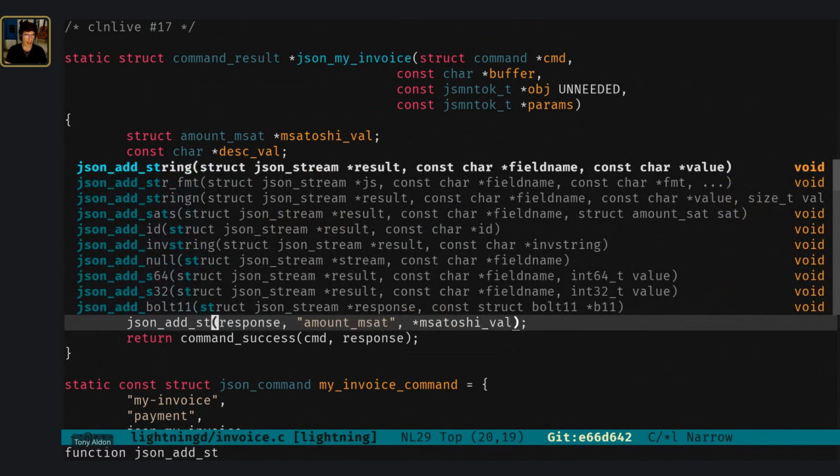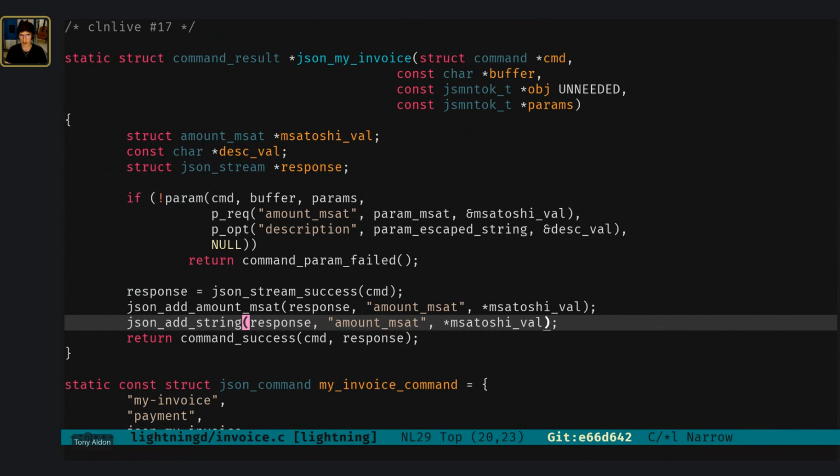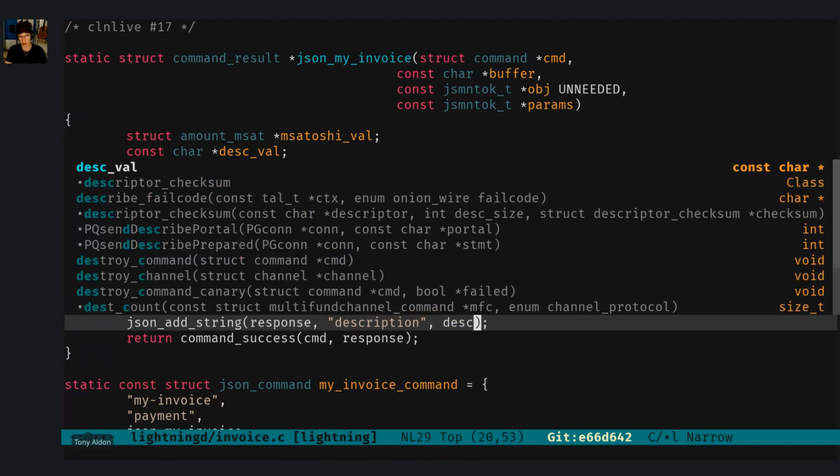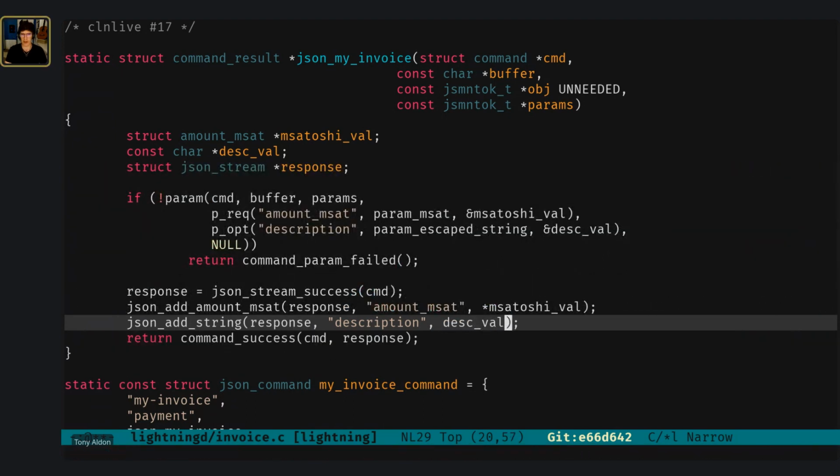So let's add a string, so JSON add a string. And the name of the field is description, and now at the end what we pass it is a string desc_val. So this should work.